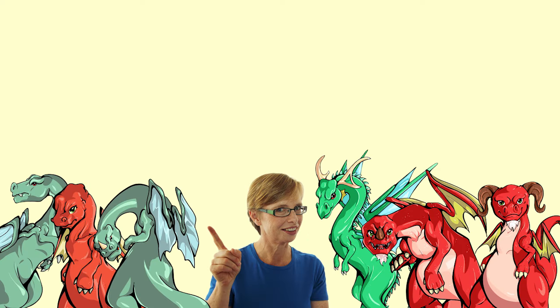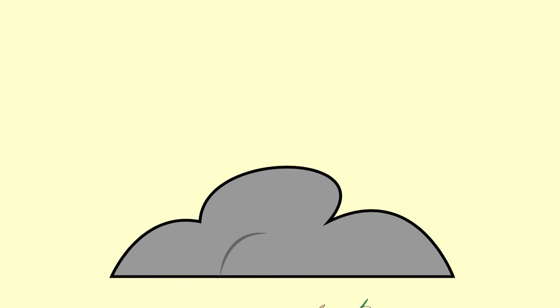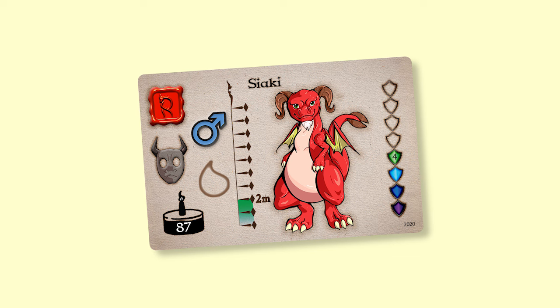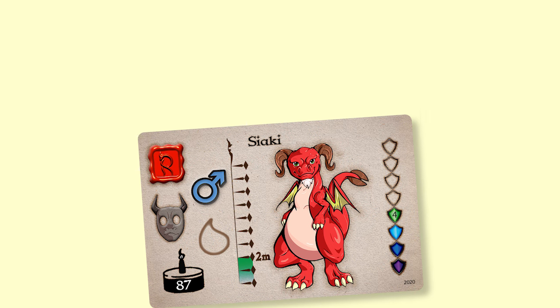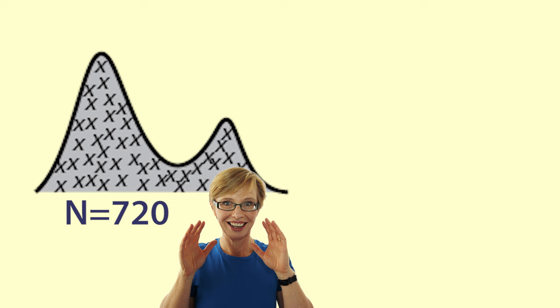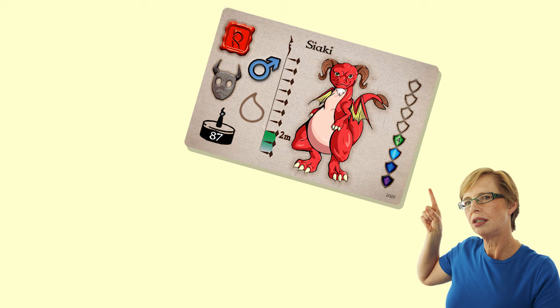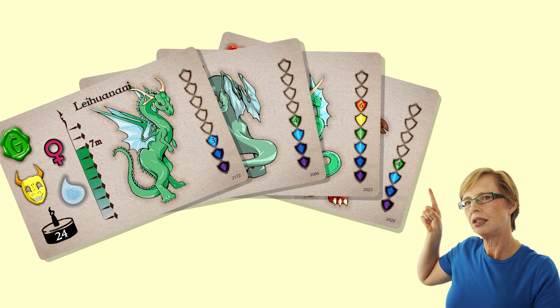I will now illustrate these aspects with an example. We have a population of dragons and we wish to know their mean strength in order to tell whether the change in climate is affecting them. We want to compare that with information from previous scientific studies of the dragons. Each dragon is represented by one of these data cards. From experience we know that the range of dragon strengths goes from one to eight. There are 720 dragons in the population and we're taking a sample of four dragons. These are very small samples but are useful for illustrative purposes.